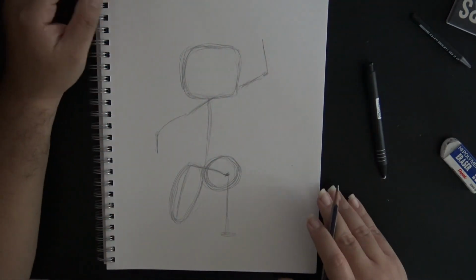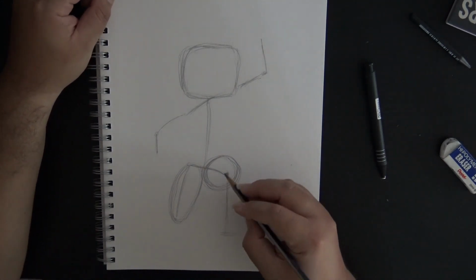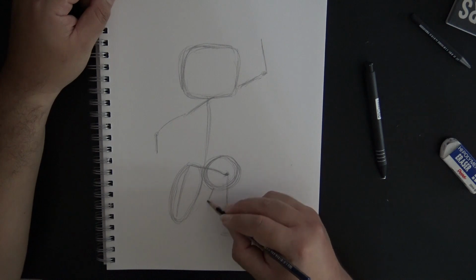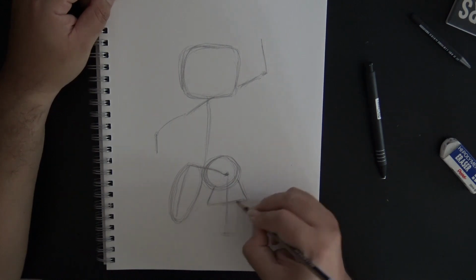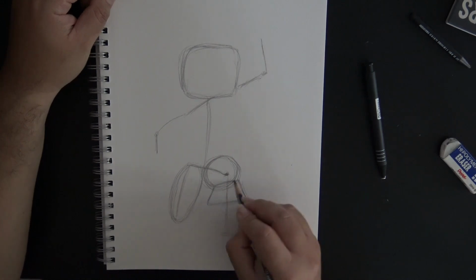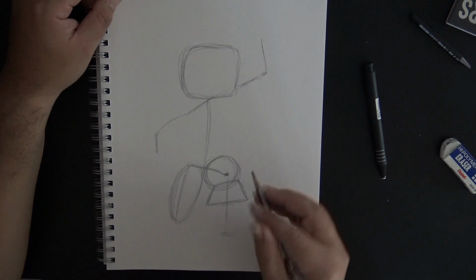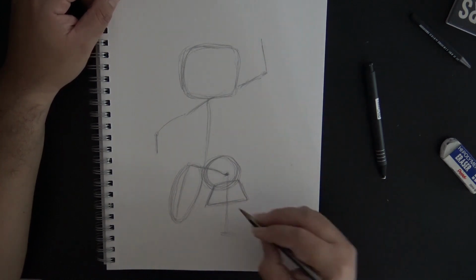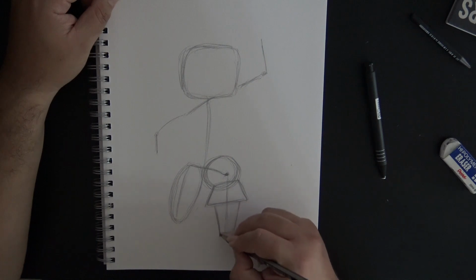Okay, so now that we have the two thighs, I'm going to put a trapezoid below this thigh because that's the pirate's boot. We can cut it across the thigh there, and this is supposed to be the knee because that's where the leg bends. And then from here we can draw a trapezoid coming down, a skinnier trapezoid.